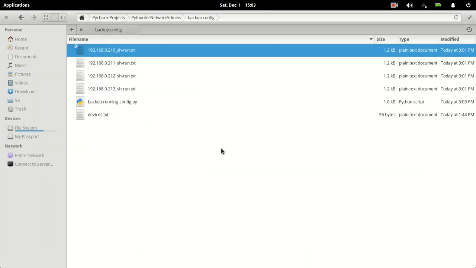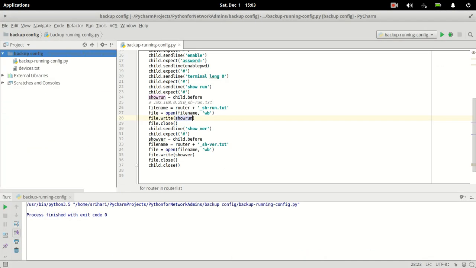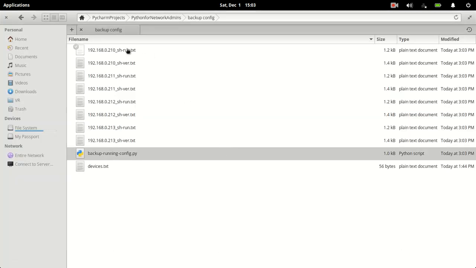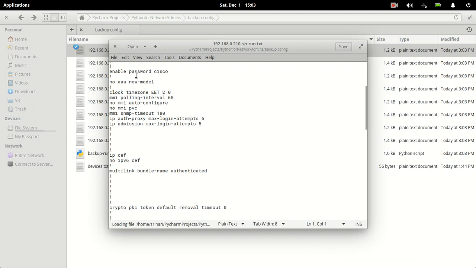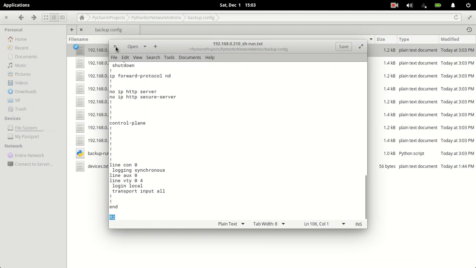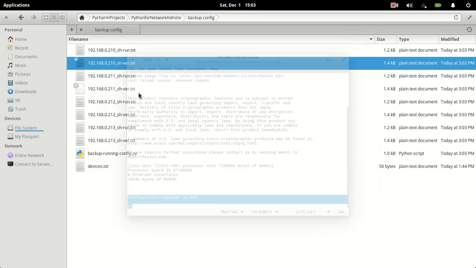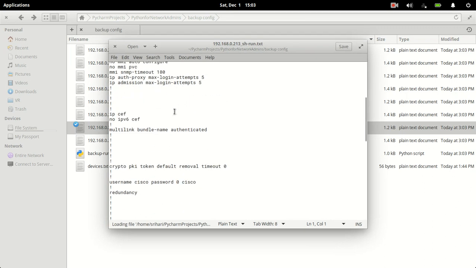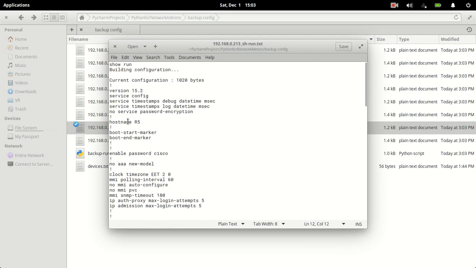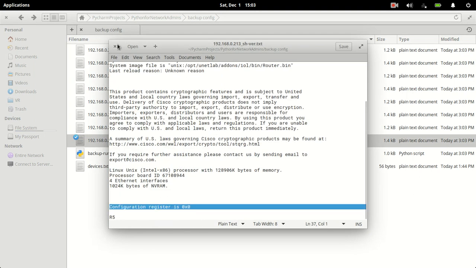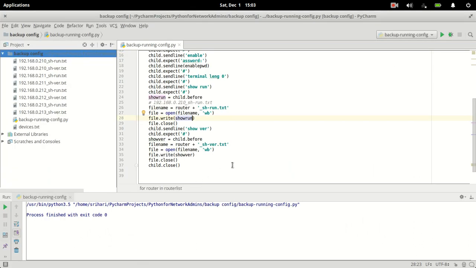Yes. So let's remove these because they will be created again. I'm running the script. Yes, we have show run and show version. Let's see if they have valid output. Show run till the end for router 2. Awesome. Show version. Yes, it's show version definitely for router 2. Let's randomly check it. Yeah, show run for router 5. Yes. Show version for router 5. Cool. So we have show run, we have show version. Awesome. So this is going pretty good.